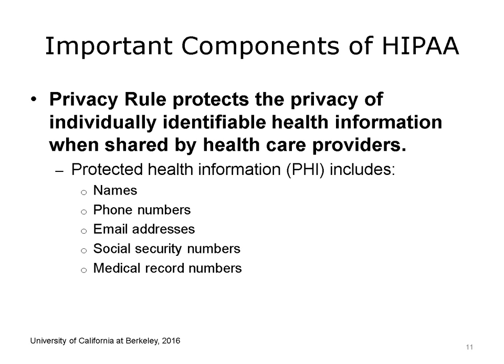The privacy rule applies to individually identifiable data. It mandates that information about specific patients can be shared only with those who need to know it to do their jobs. For example, a nurse needs to be able to review a patient's medications and other orders when coming on the unit, but nurses don't need to know information about any patients other than their own. PHI is protected health information — any individually identifiable health information collected or created as a consequence of the provision of health care in any form, including verbal communication with a staff member. There are 18 specific data elements that comprise HIPAA privacy rule identifiers, including names, phone numbers, email addresses, social security numbers, and medical record numbers. These data elements must be de-identified to protect the individual's privacy before any information can be shared.